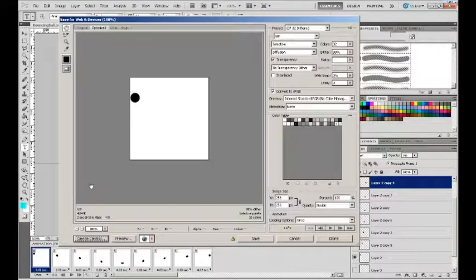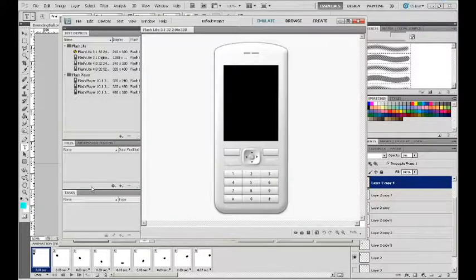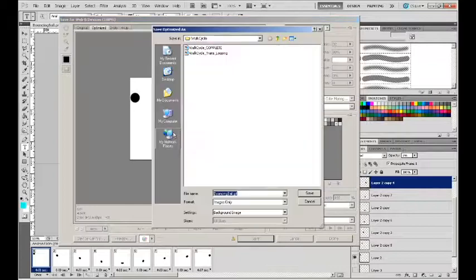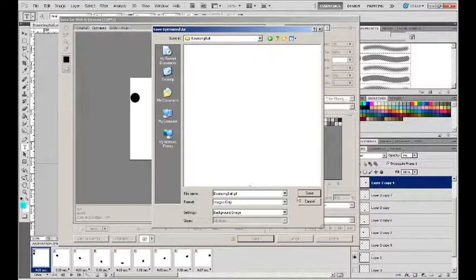Alright, Device Central also is another option I would encourage you to play with if it is available on the computers at school, but you can see your animation play out on a mock control. And what I've found is that the playback speed is accelerated. The way that you save that is now just go ahead in here and save Bouncing Ball. There we go. GIF.